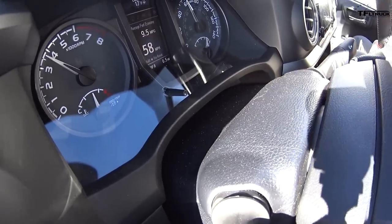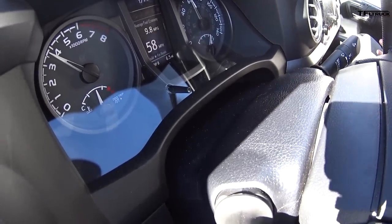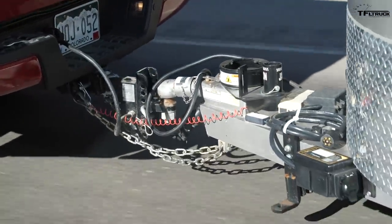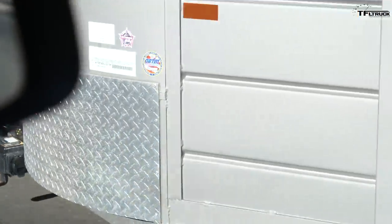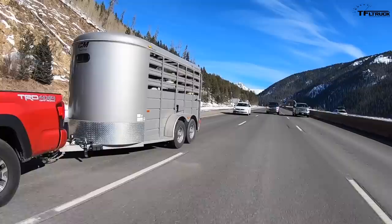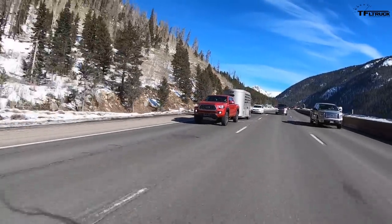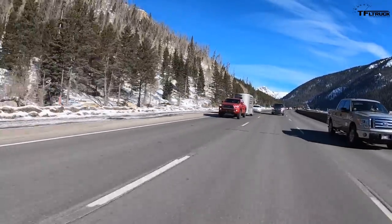We're holding the RPMs at about 3,600, which acts like tow-haul mode does. Maybe the ECT is helping us — something's going on here. The Tacoma just completed its run on the downhill; can't hit the ECT power button, which is supposed to help in the mountains and towing, and it did. I'm pretty impressed with how this is working without a tow-haul mode. That's the third brake application.